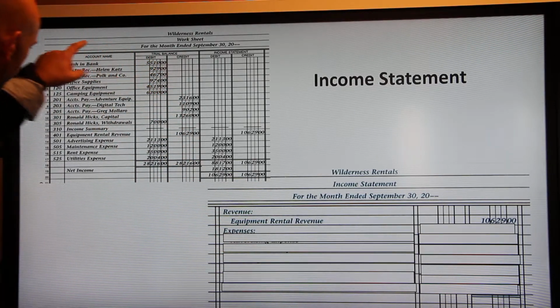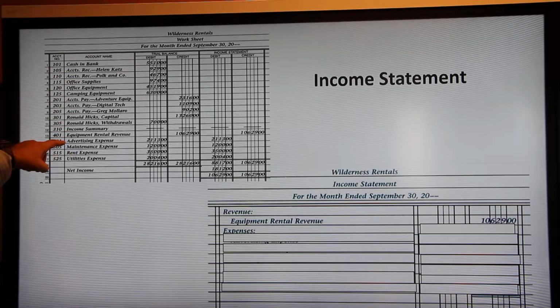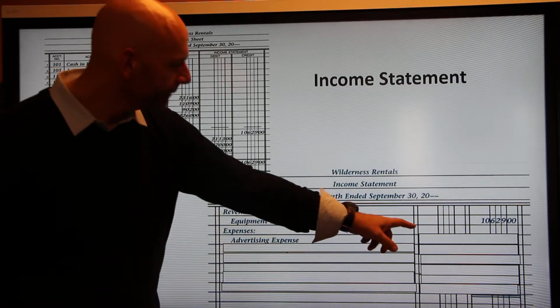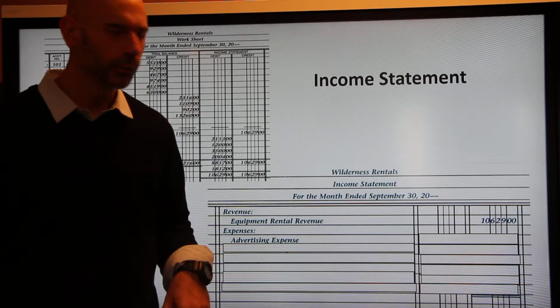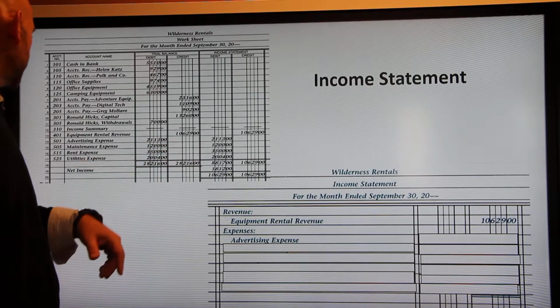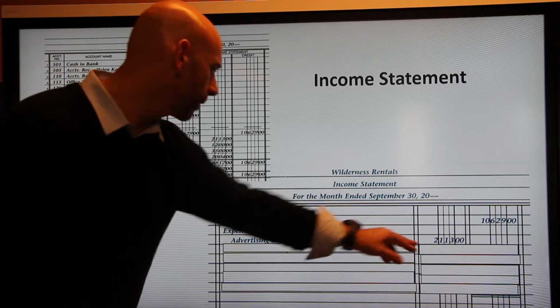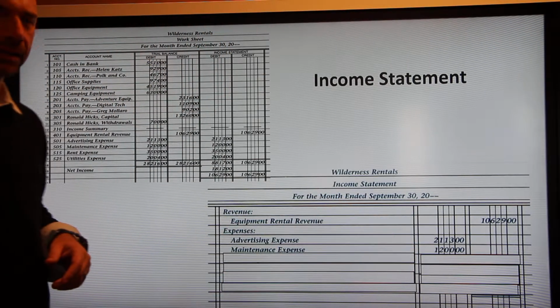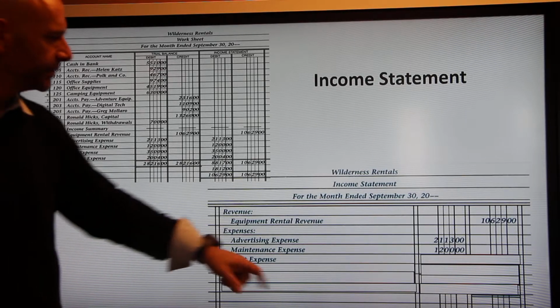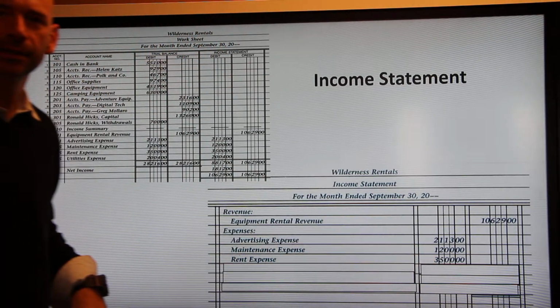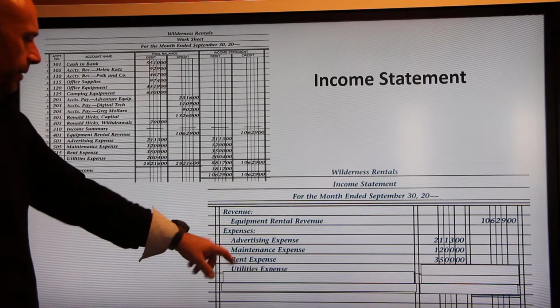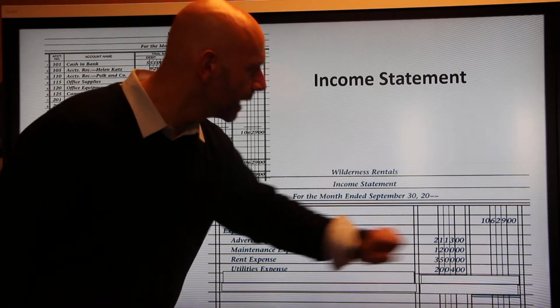Now we go back to the worksheet and we go down our list until we find our expenses. They all start with the number 5, and we have multiple expenses here. We have 4 expenses that we have to list. So we start listing them here, and because there's more than one, we write the amount over in the listing column. Okay? So we have advertising expense for $2,113, so we list 2113. The next one is maintenance expense, and it's for 1,200, so we list it underneath. Rent expense came to $3,500, so we list it over there. So here we're just putting the name of the expense, and in the listing column we're writing the amount. Utilities expense came to $2,004, so we write that under that.